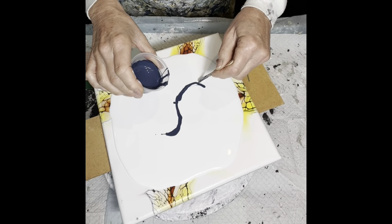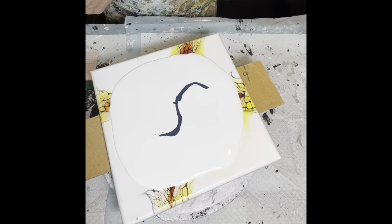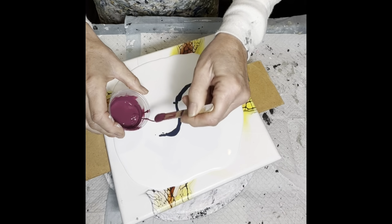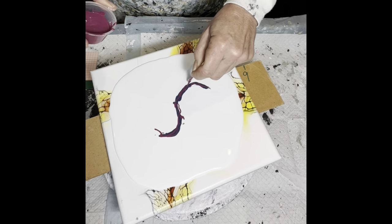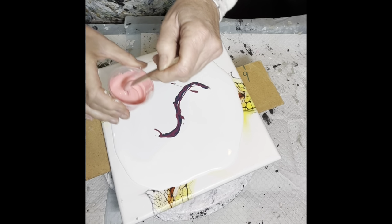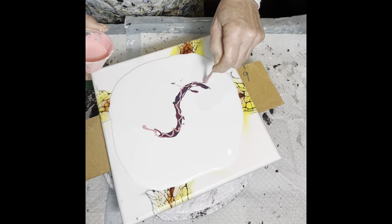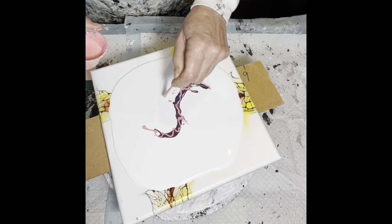So, yeah, that's the paints gray. And the next color I'm going to lay down is the Caput Mortem Violet by Amsterdam. And as I'm watching this back, I'm thinking I should have probably gone with this color second to provide a nice contrast between the Payne's and the violet.